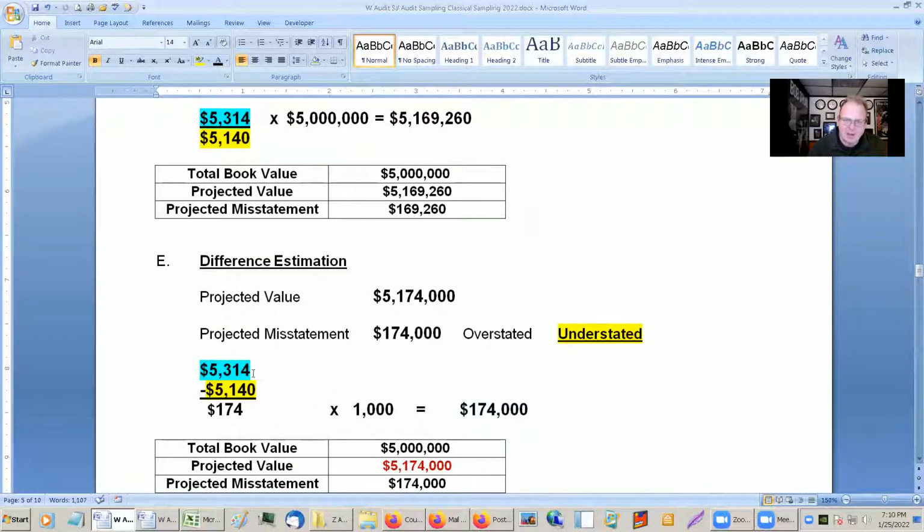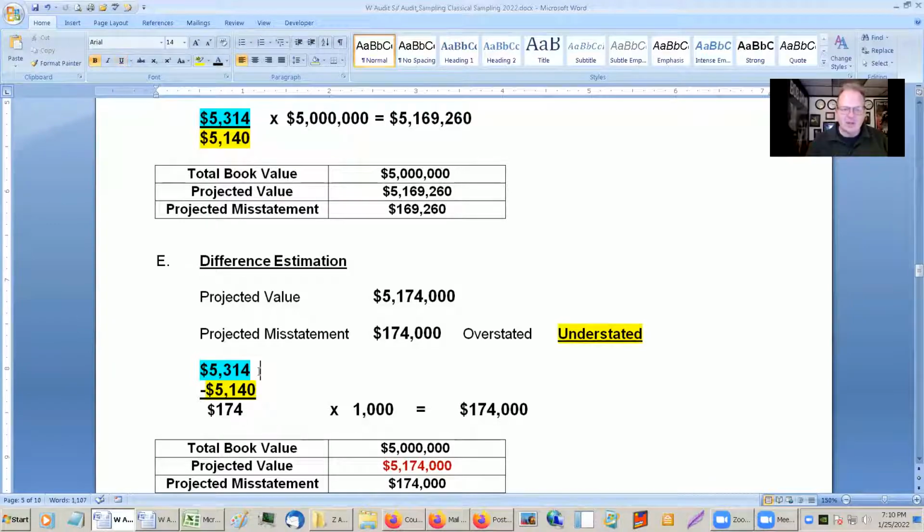So it depends on whether the audit amount is higher or lower than the book value. If it's higher, you have to add it on top, right? It would be added to it. In this case, we're saying that the average audit amount is 5,314 compared to their 5,040. And again, remember that our audit amount carries more weight. It's a better number for us, a more persuasive number than what they gave us. We looked into it, and that's what we came up with, 5,314. That's more persuasive than something somebody gives you secondhand, like the book value.